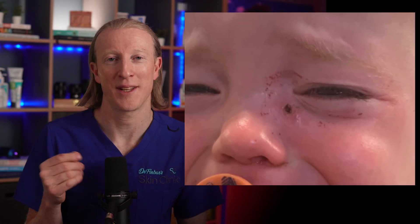Dad did an excellent job holding him while my nursing assistant protected his eyes. The parents were relieved and thankfully the young man wasn't too stressed by the ordeal — in fact he stopped crying just after I took this photo. Many thanks to mum and dad who allowed me to share these images and the story. The cauterized area heals with a scab similar to a cut and may leave a small mark, but given his young age it will likely heal fully. If you think you might have a pyogenic granuloma, it's important to get it assessed by your healthcare professional.